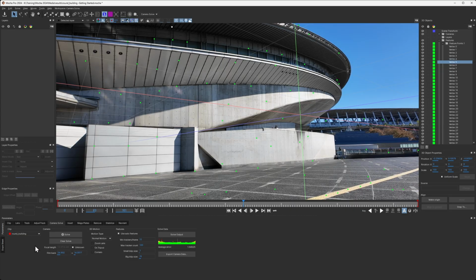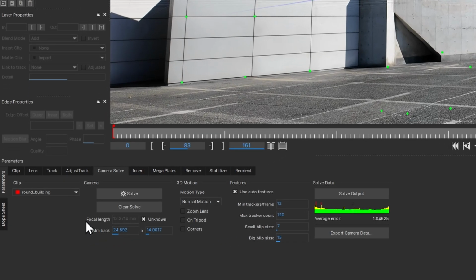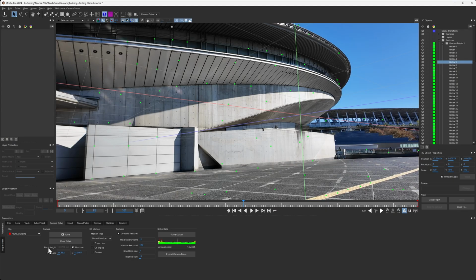Let's start back in the camera solve parameters. The first one is the focal length. This is the 35mm equivalent of the focal length of the lens that was used in this shot. The focal length isn't the distance between the camera and the area that's actually in focus. When we're talking about focal length here, we're actually talking about the focal length of the lens.